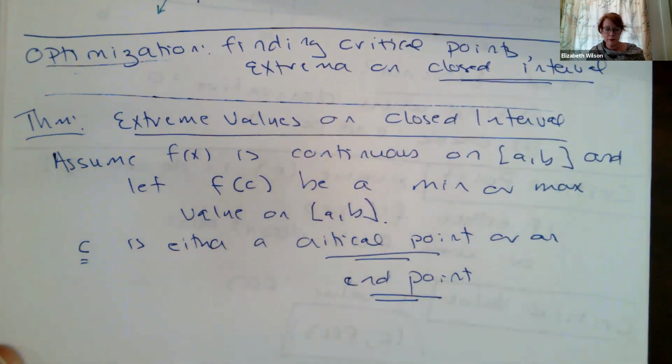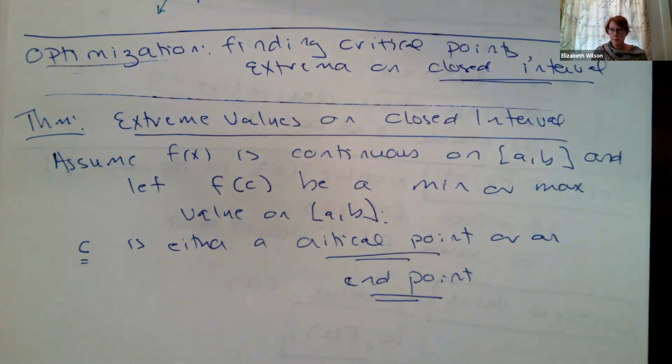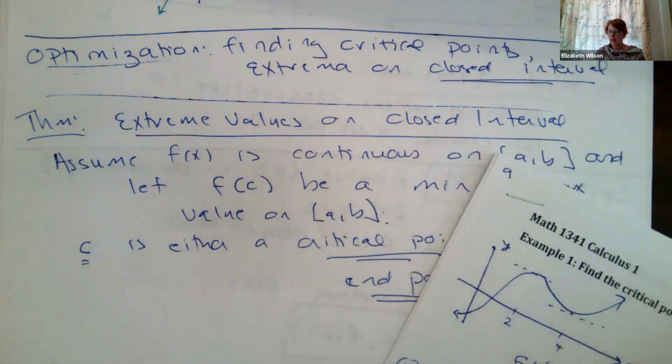We're going to come at it from a different perspective. When we do this, we're looking for extrema. So we've got this function, we're going to find the critical points, and we're going to be given our endpoints, a to b. It's a closed interval. I need to check my critical points, and I need to check my endpoints, and of all of those, I have to decide which one is going to give me a max and a min. We're going to go through some examples so that you can see, and in the examples, we'll spell out our steps as we go.